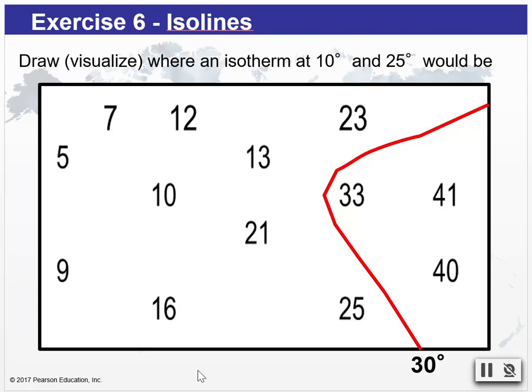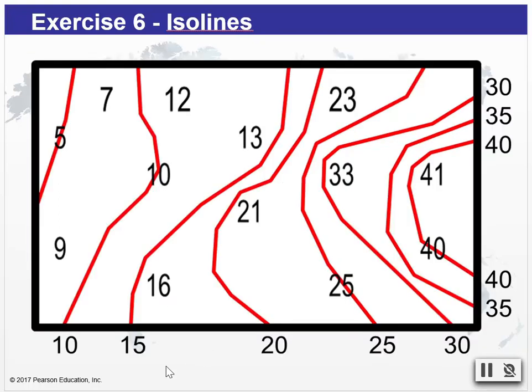I've also provided a few more examples of where the lines might most accurately be to represent the data on this map. So as you can see, our 10 degrees is probably going to need to have some sort of curve through here, as well as our 20 degrees is going to want to curve around and stick really close to this data point of 21, as well as get relatively close to this 23. So you can see that with the data points that exist on this map, there is going to be a natural sense of curvature. So again, down here and up top here, you'll see the actual temperatures represented along these isolines.